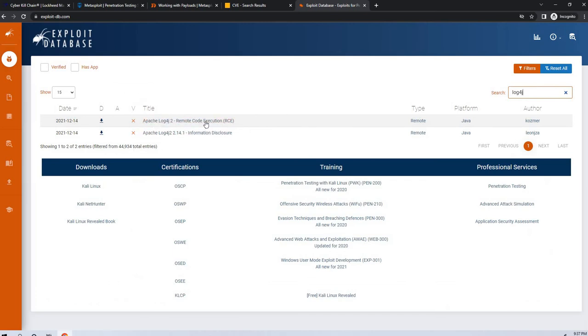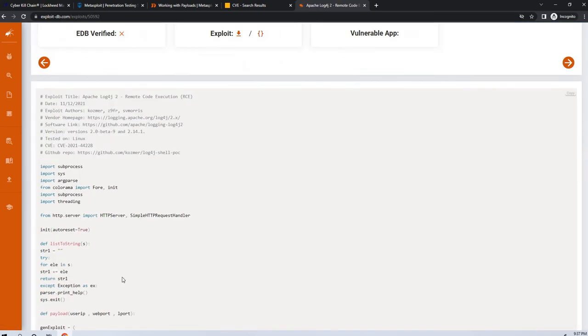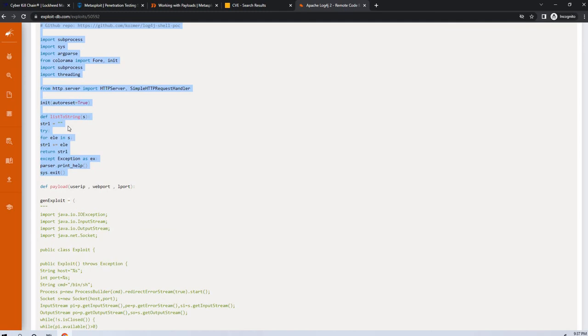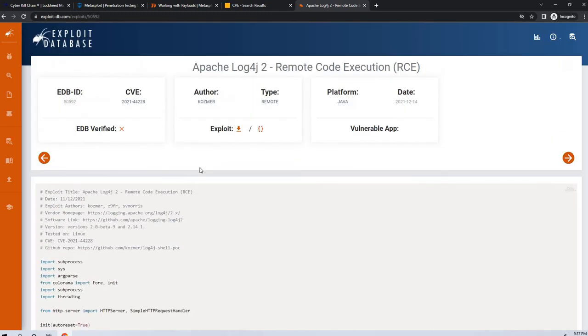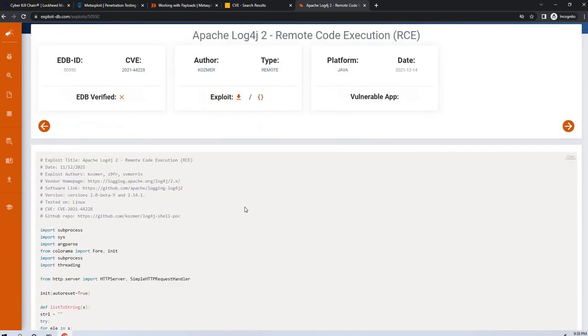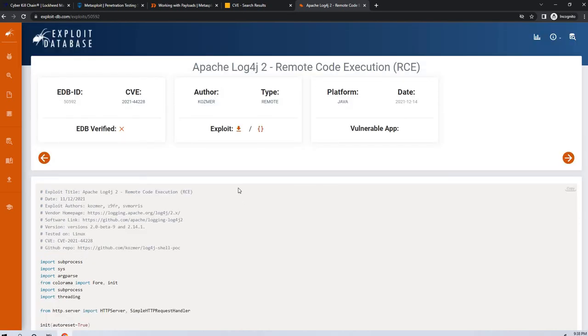If I want to run a remote code execution, we have pretty good code for it, and you can just run it. This is how you need to gather information, and then use a good payload and exploit in order to attack a certain machine. These are the things that you can use, and there are a lot of other tools which can be used.